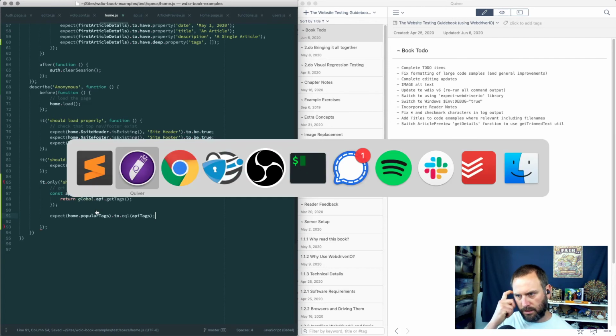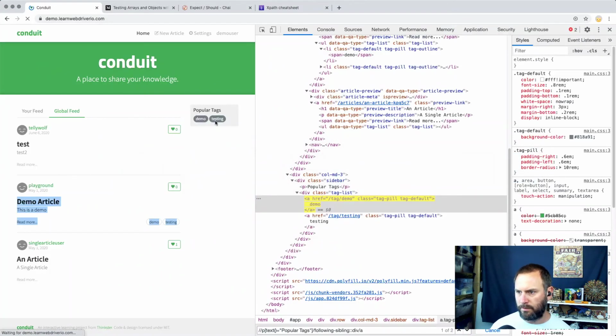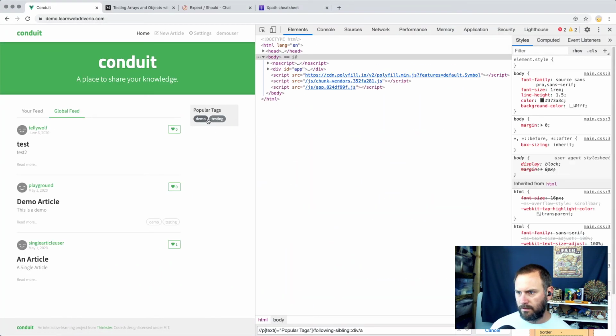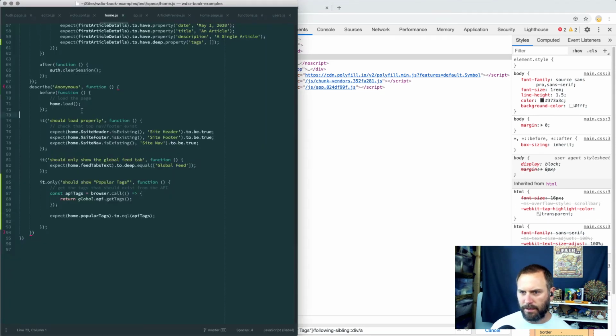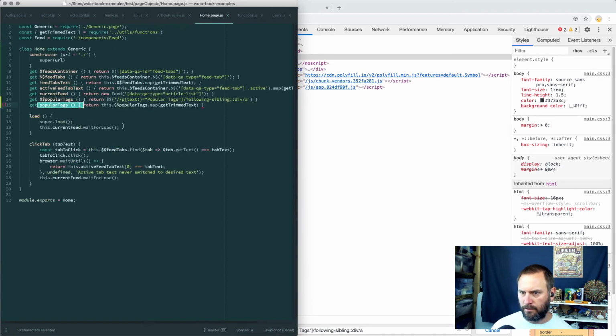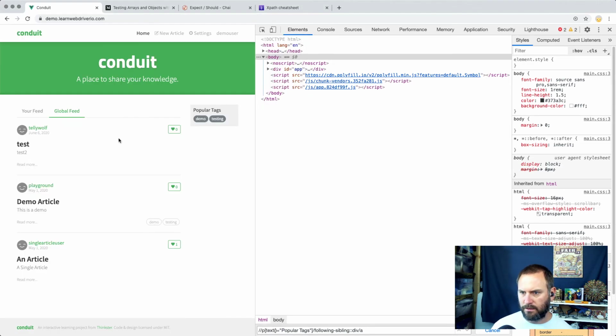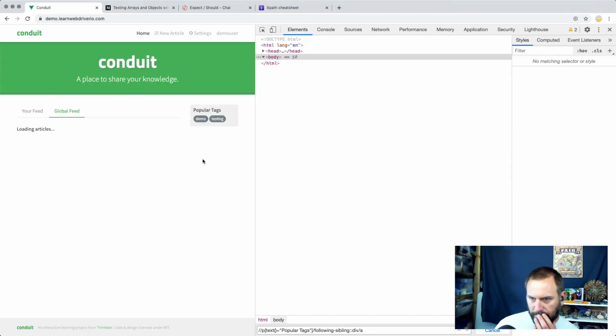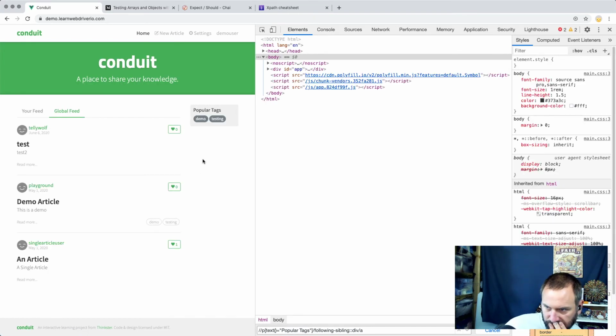And I want to see when I load this page, popular tags doesn't have anything to begin with, but the load function of my home does wait for that to load. Gosh, I just wonder if this could load before that. I really think it could.